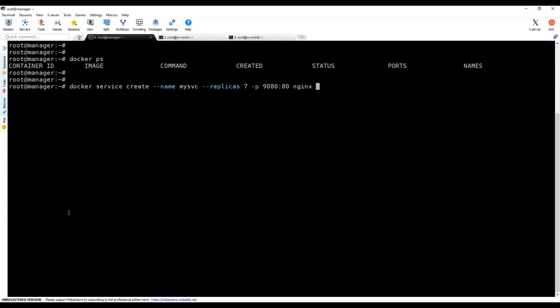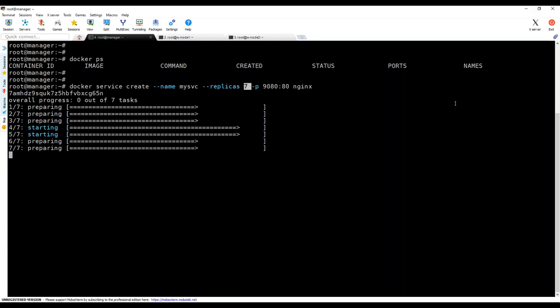It is just like replacing the Docker run command with a Docker service create command, but the capability of Docker service create is that it is going to create the number of containers which I ask for. I just need to mention how many containers I want. 7 containers I'm requesting. Another advantage here is that the Docker Swarm manager will delegate these containers to all the worker nodes accordingly. Run this one, and it will try to start it.